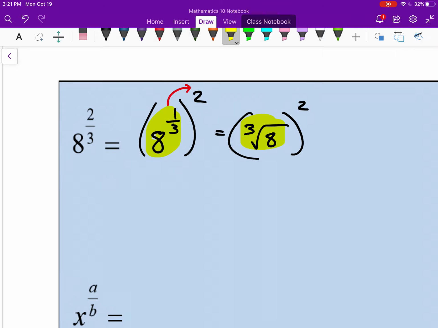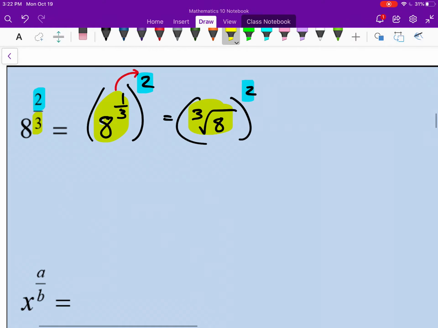And so what does 8 to the 2/3 mean? It means what you see right here. 8 to the 2/3 means the cube root of 8 all to the power of 2. That's what it means. It means a combination of a cube root of 8 as well as a power of 2. And it doesn't actually matter what order you write this down. The way I have written it right now, it has the cube root first being all squared, but in the end it's all the same. If I did 8 squared and then found the cube root, it's going to be equivalent. It's all the same thing. And it all equals 4.